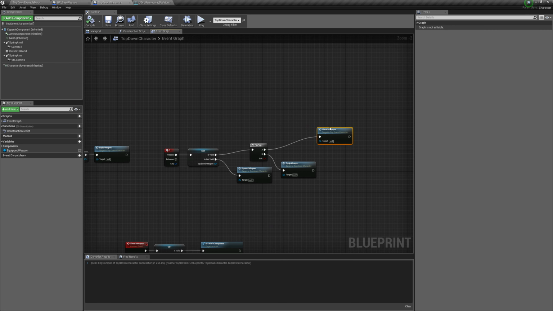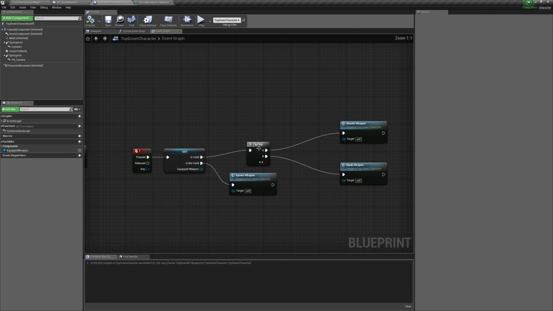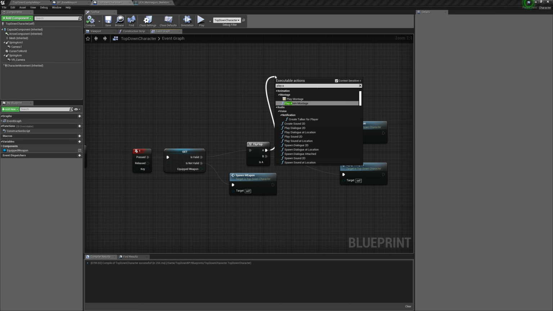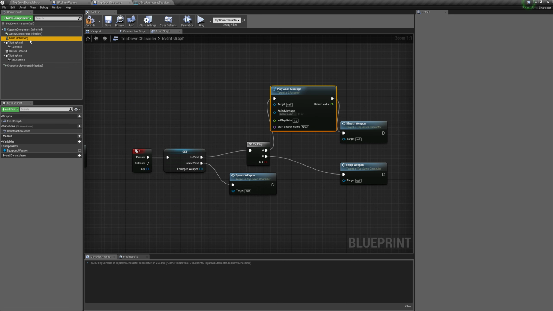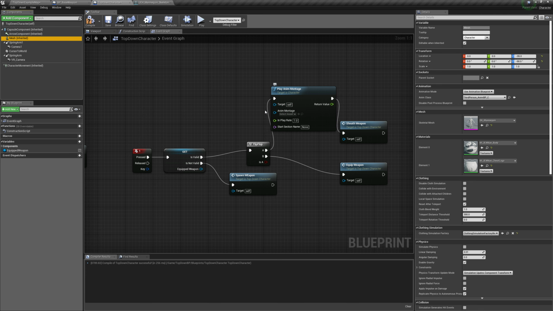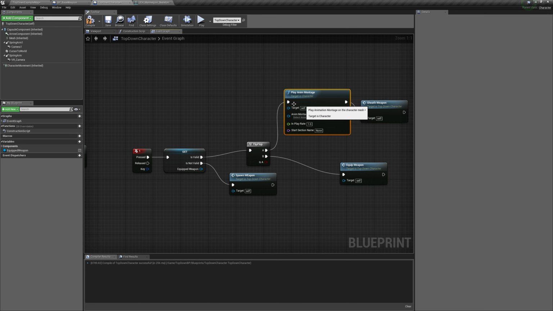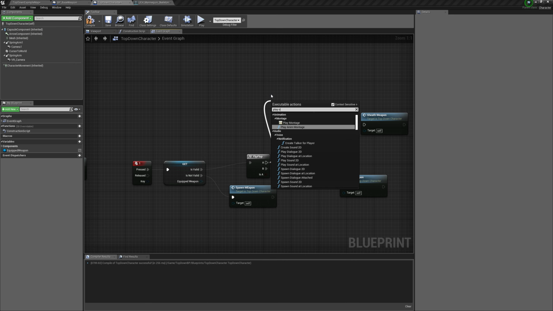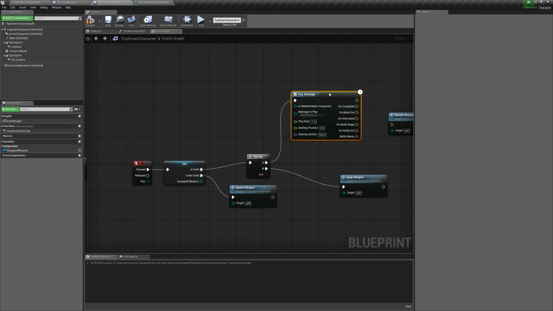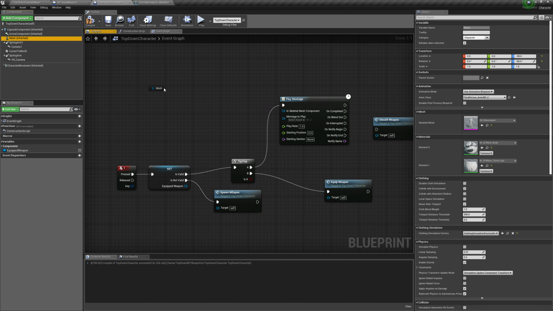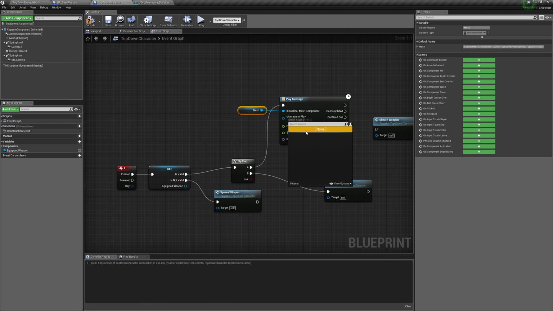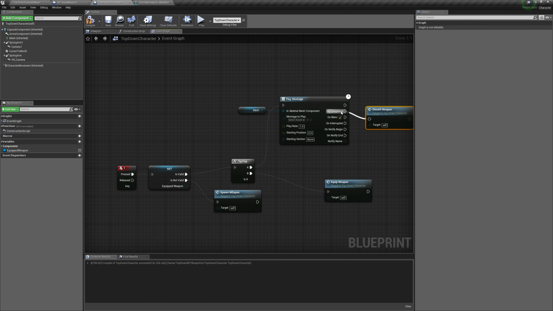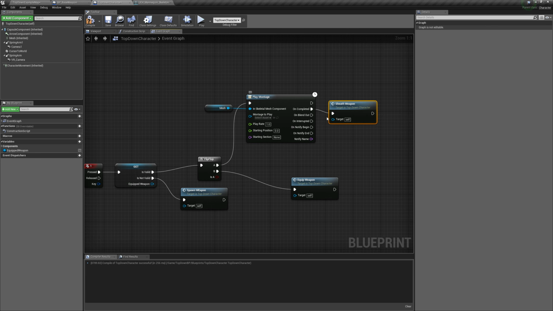And all you do for that is just, for sheath weapon, you do play anim montage, drag the mesh into the target. Actually, you don't even need to do that. I prefer to use, actually, let's get rid of this. Play montage, use this one because you get more options. And then you drag the mesh here, and then you play your equip or unequip, and then on completed you'd call sheath weapon or whatnot.